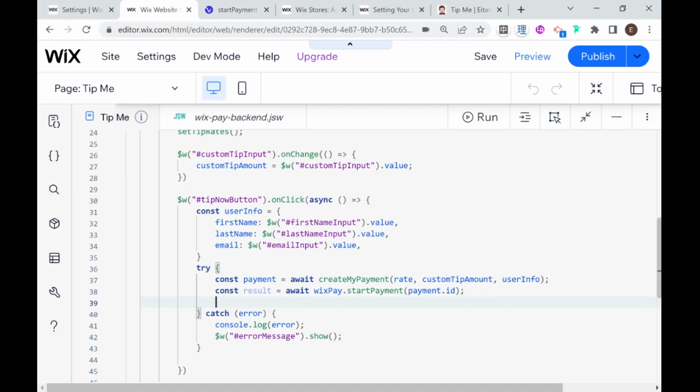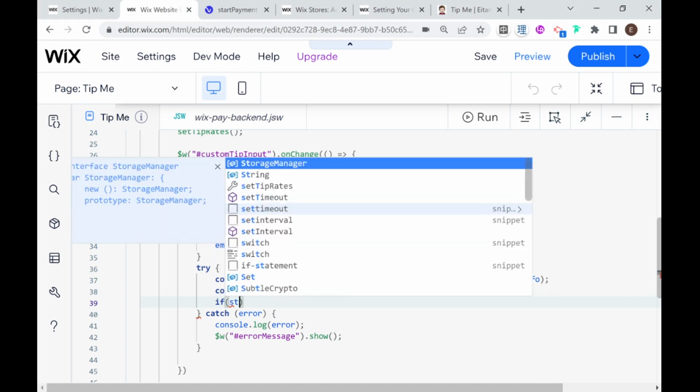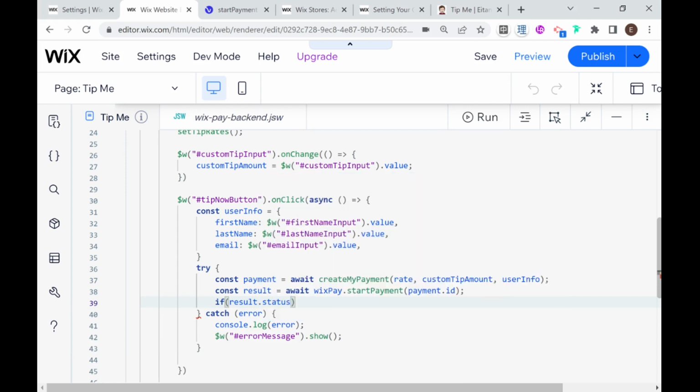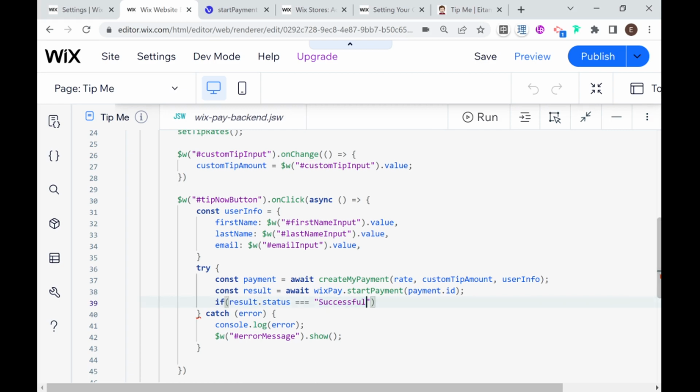So I'm going to go over here, and I'm going to say if result dot status equals successful. Make sure that I spelled that correctly, because I'm notoriously bad at spelling.